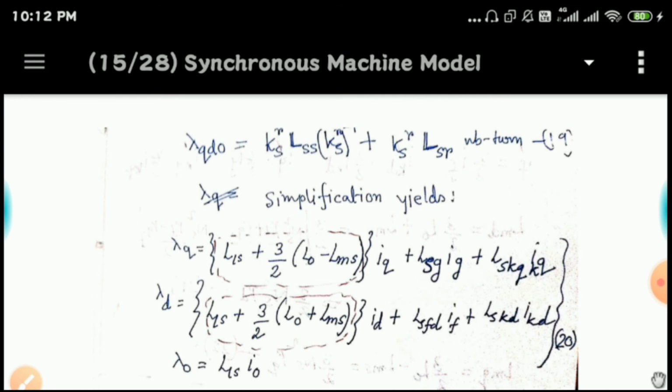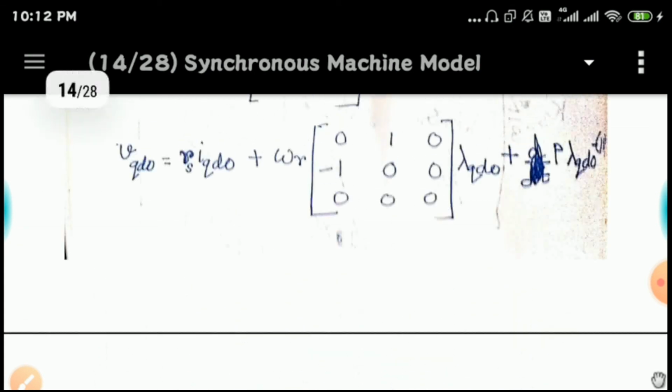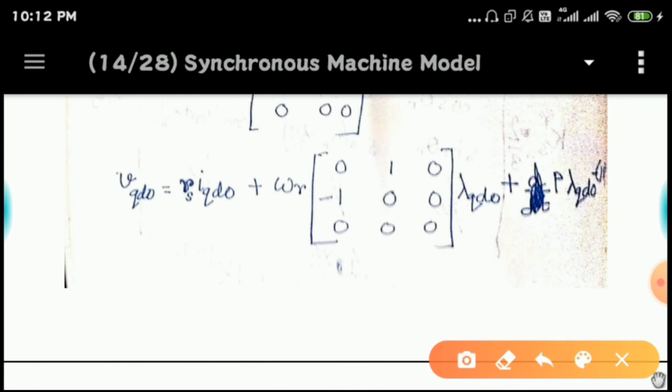Because if you cannot make all these terms independent of theta, then when you try to find out the rate of change of flux linkage, you will be in deep trouble, because every time you will get some kind of omega r term. Eventually you have to evaluate the flux linkage that is dependent on your theta, and this theta, being a time varying quantity, will also give you some value of d theta dt.